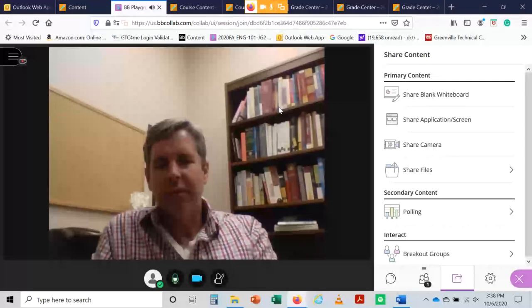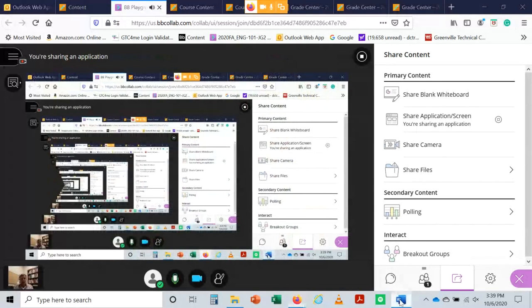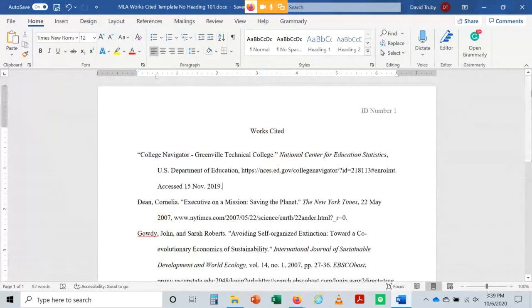One of the things that I often hear when it comes to discussing works cited entries and citations is, well, this isn't something I really need to learn because there are citation generators out there that will do it for me. And I think Microsoft Word even has something along those lines that will create a citation for you. These seem to be something that will save you time and energy and ensure that you get it correct. Typically, they do none of those things.